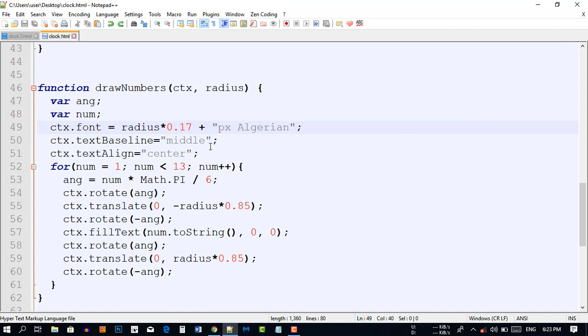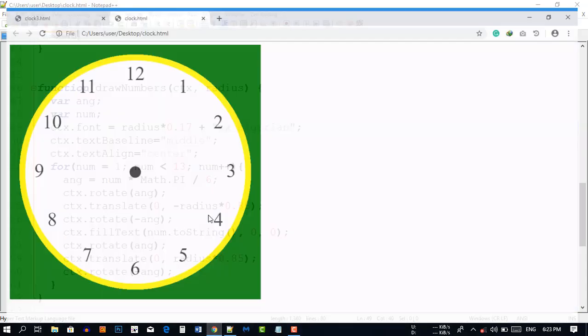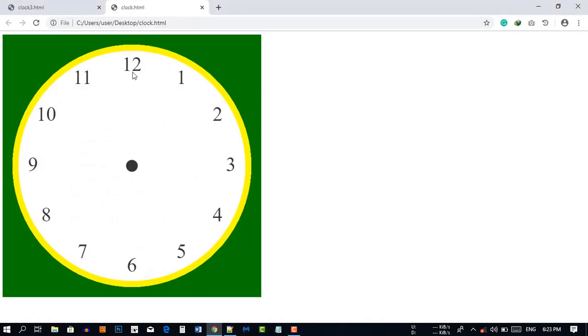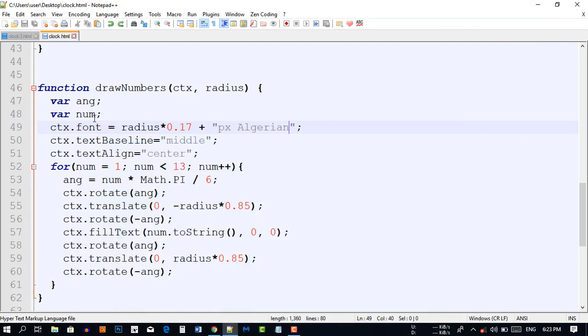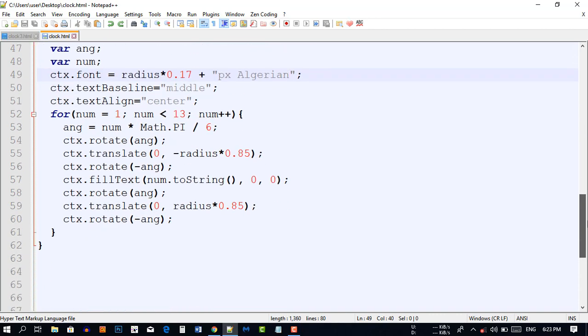Okay, so we set this baseline middle, and text align center. I hope you know this text align center. The text will be in center.